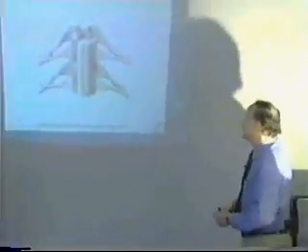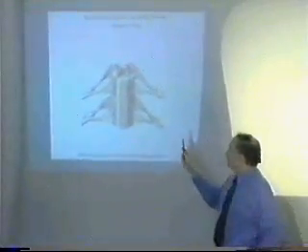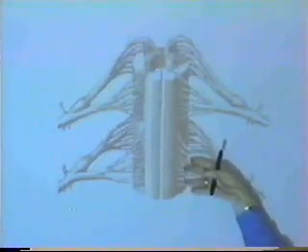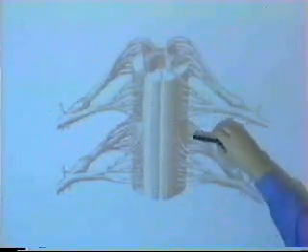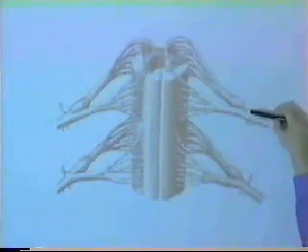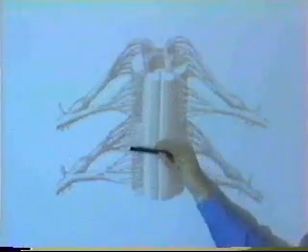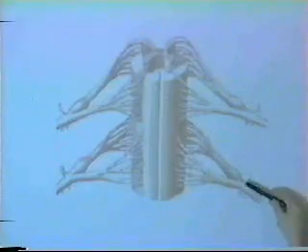Now, let's come back and take one more look at the spinal nerve. And I want to point out to you that as we follow the roots back toward the spinal cord, we see that the roots break up into rootlets, and then it's the rootlets that actually attach to the spinal cord or emerge from the spinal cord. And I want you to notice that the rootlets from this spinal nerve and the rootlets from this spinal nerve don't overlap. There's a region of spinal cord from which all of the rootlets of a spinal nerve emerge.